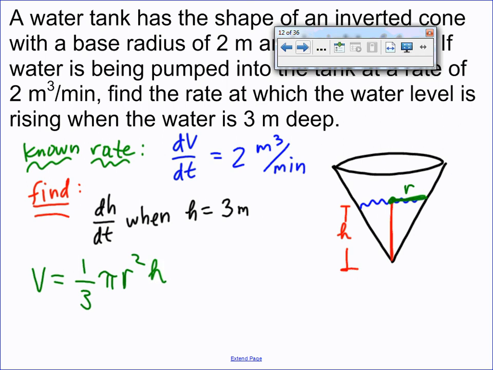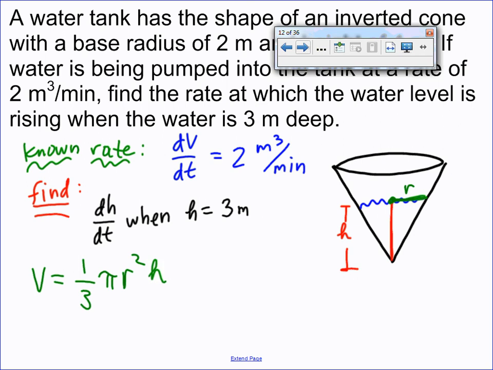No. And so we, if we can, want to get rid of which variable in that formula? We would like to get rid of the R and write it solely in terms of H. If we could do that, then we wouldn't have to worry about any dR/dt's that we spit out that we don't know anything about. So to do that, we are going to have to utilize relationships in the problem that exist, right? That hopefully will allow us to rewrite that as a formula of volume depending solely on H, not both H and R. Is there anything else we could use to our advantage?